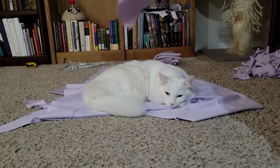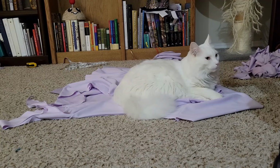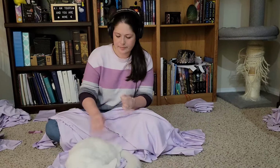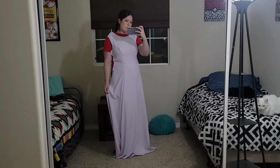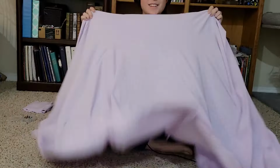My cat made sure I wouldn't lose any of them, but then I did have to make him give up his sleeping spot the only way I knew how, by offering him a better one. I pinned each of the wonky triangles between the long pattern pieces of the dress, woke Mr. Meows up a few more times, and sewed them all together. Without the wonky triangles, the dress would have looked something like this, which is fine. But with them, like three times as much swoosh and three times as much space for tulle.